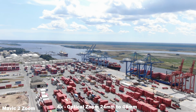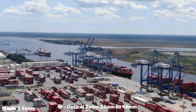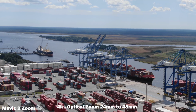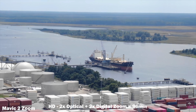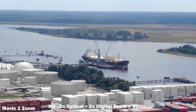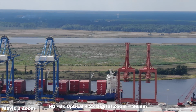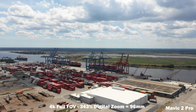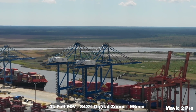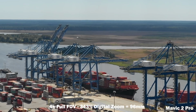This is the Mavic 2 Zoom, and we are shooting in 4K, and we're using optical zoom from 24mm to 48mm. So 2x optical zoom right here. Then we switch to HD, so we can now get that 2x optical to 2x digital zoom for a total of 96mm. So then I took the Mavic 2 Pro full field of view mode, and I zoomed into its 96mm equivalent, or 343% digital zoom here on the computer, to see what that would look like.